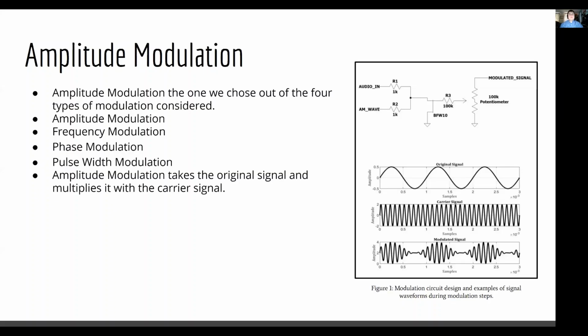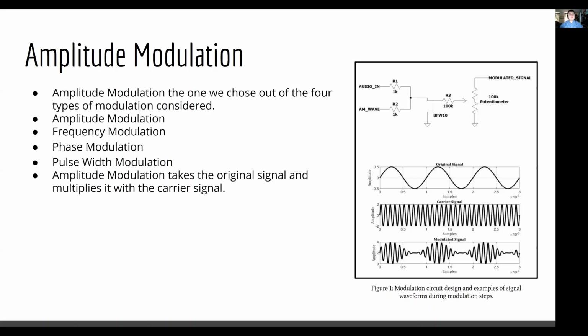We wanted our system to be secure, so we chose modulation as our form of encryption. There are four types of modulation that we looked at. Frequency modulation, which changes the frequency of the signal to compress or expand depending on the carrier wave used. Pulse width modulation, which changes the signal by chopping it into different parts. And lastly, phase modulation, which changes the signal's amplitude while retaining the peak amplitude frequency. The fourth option was amplitude modulation, which is the one we chose.